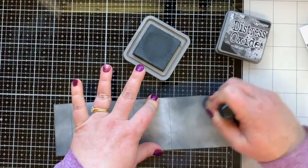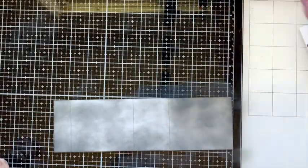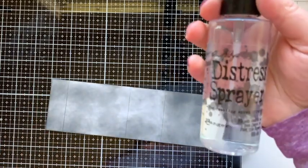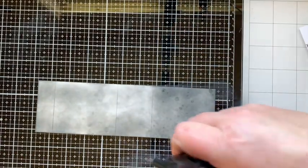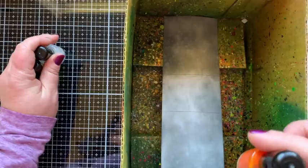A little bit of a Halloween feel, but not super spooky. So you can see it's just a dusting and it's going to turn out perfect. I'm taking my distress sprayer with water in it and splattering that paper and picking up that excess water with my paper towel. Then I'm going to add some silks.